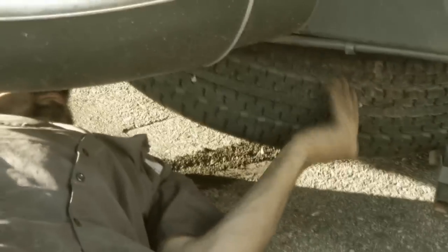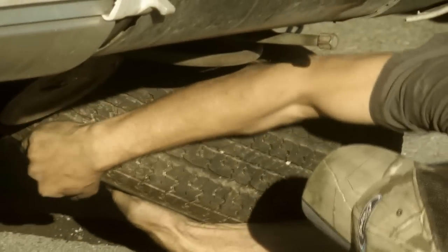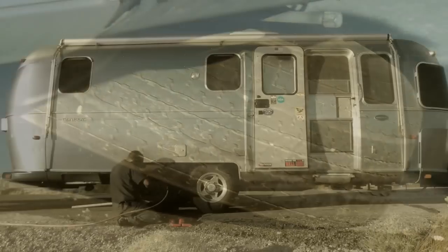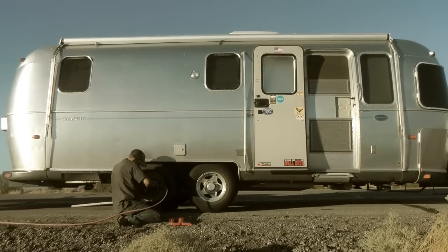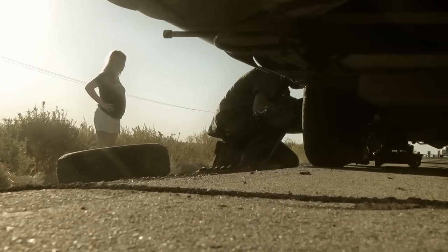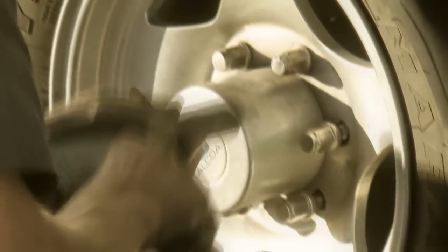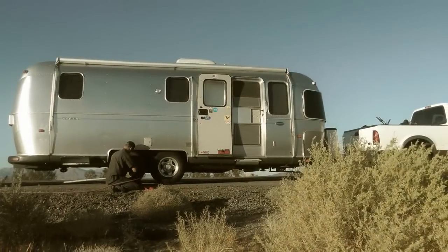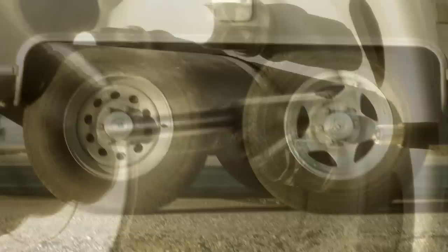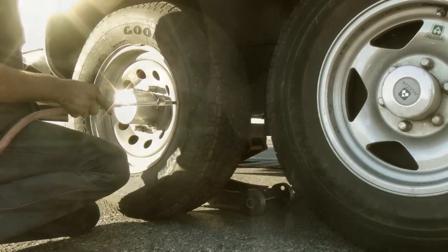Once you've got your wheel lifted, the rest of the tire change is pretty straightforward. You can expect some fun getting that spare tire from beneath your trailer, but soon enough your rig will boast a mismatched pair of shoes. Murphy's Law teaches us anything that can go wrong will go wrong. If you do any significant RV travel, sooner or later you too will find yourself in this situation.